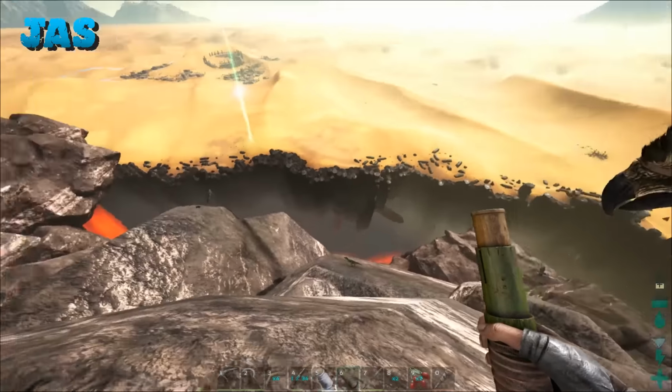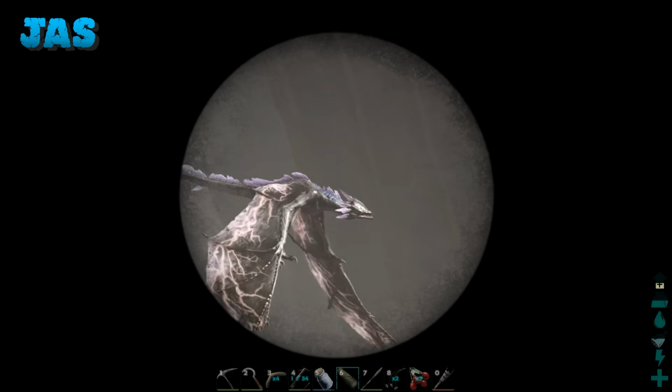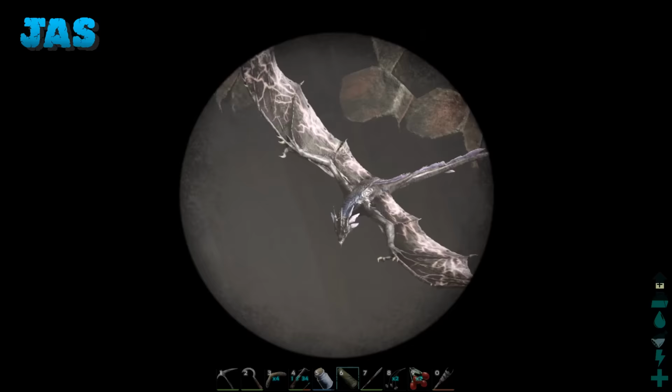Yep, that's a lightning wyvern over there. It scares me how close it is to us. So blue, purplish are lightning. Those are the most dangerous because they have the longest range.